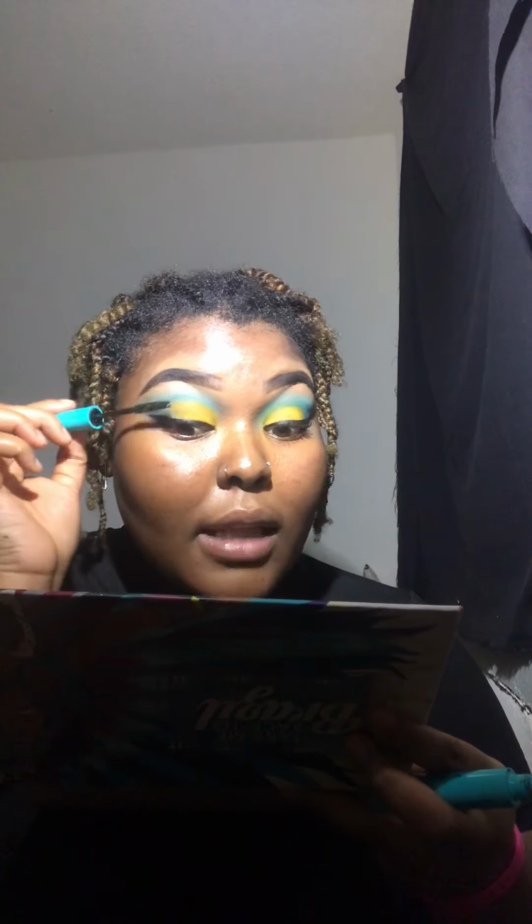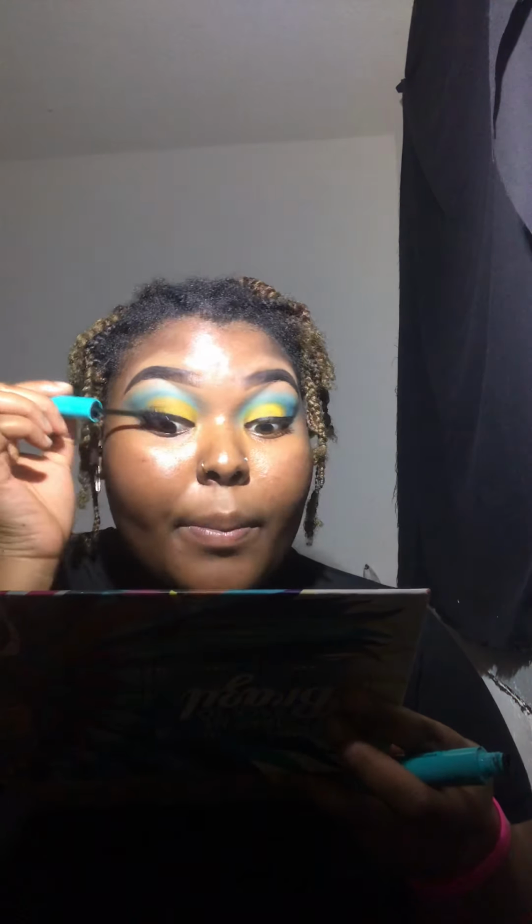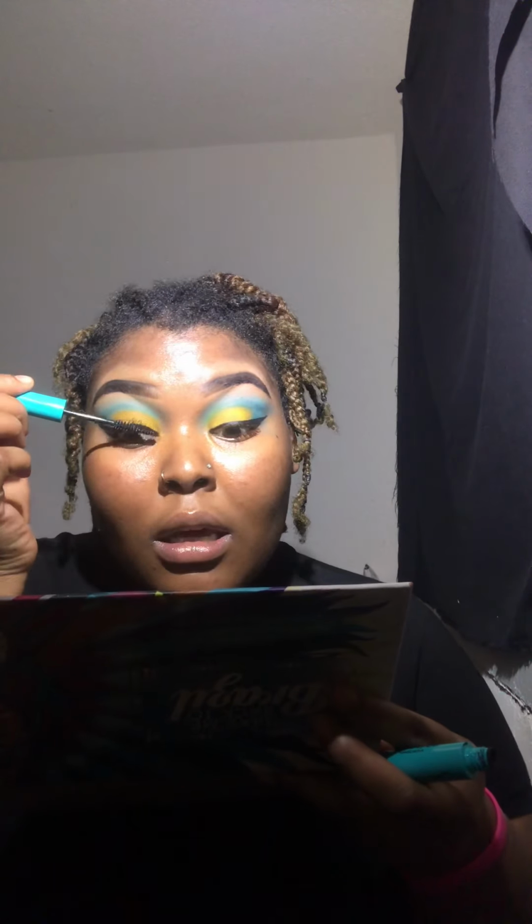For the time being, because I'm just now growing my lashes back, sometimes the lash glue will rip out your lashes, and a couple months ago I did not have any lashes to speak of because they were ripped out. Partly my fault, partly the product. So I'm just going natural.